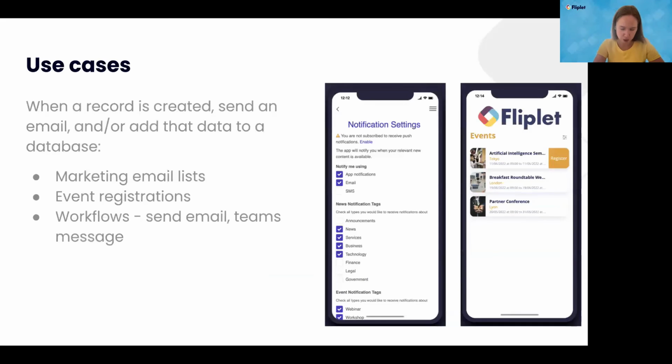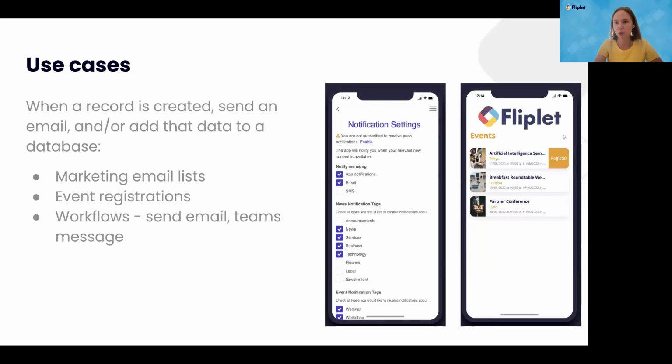And what you can also do is create more workflows and add Fliplet into your workflows, as I mentioned. So for example, if your app in Fliplet is collecting data from your users, then you can have specific triggers and actions happening as that data is collected. Imagine you have a marketing email where you're asking users to subscribe to different newsletters, different topics. You collect that information from Fliplet and you can send it back to your system where you're keeping a complete record of subscriptions. So you can have email marketing, email account lists, you can have event registrations.